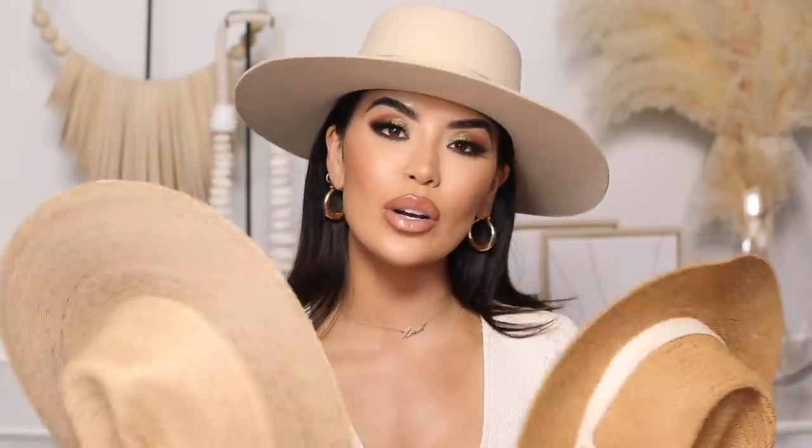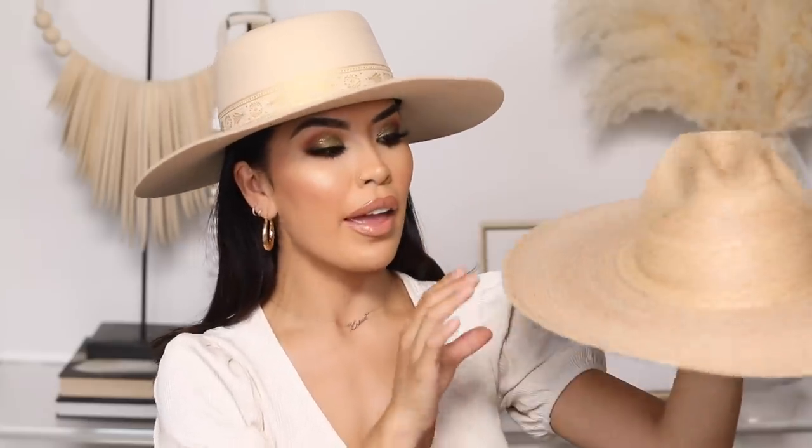You can wear this a little bit more back or directly on the head, however you want. Hats are the vibe, especially these styles — they just look so good during the summer. If you're somebody who's questionable whether a hat will look good on you, especially one that's as big as this, I promise you it will. In the past, when I purchased hats similar to this, the problem was I was going with some that looked too much like a fedora. I like the hat to be a little bigger and more oversized. Hats are number one on today's list.